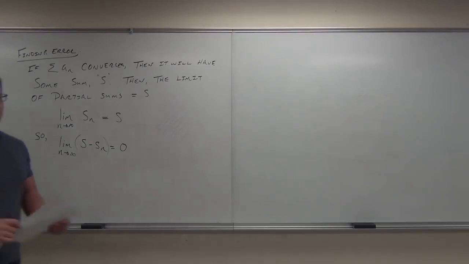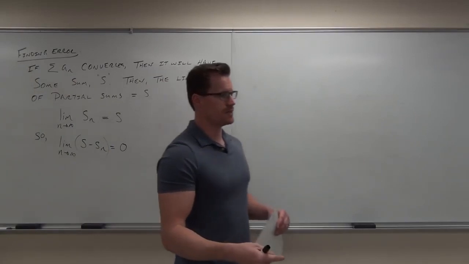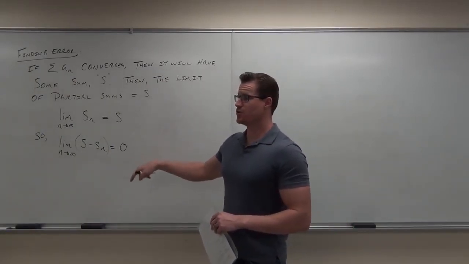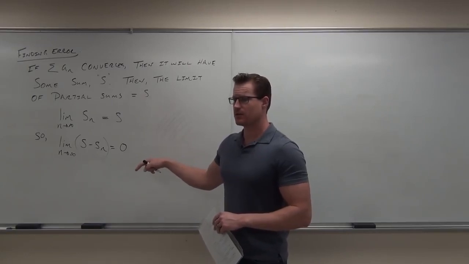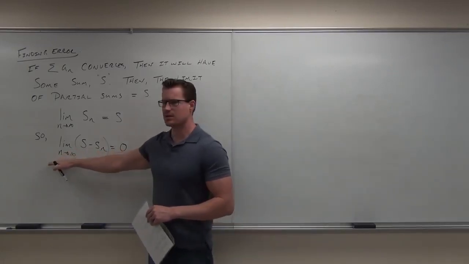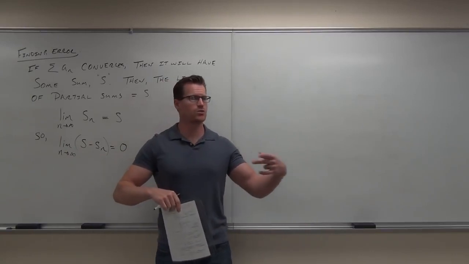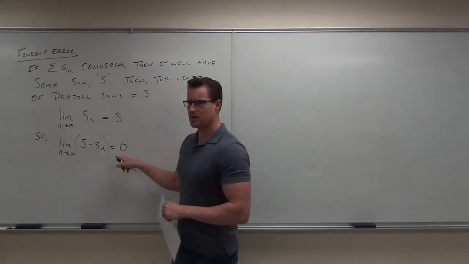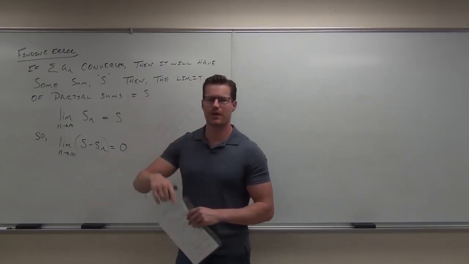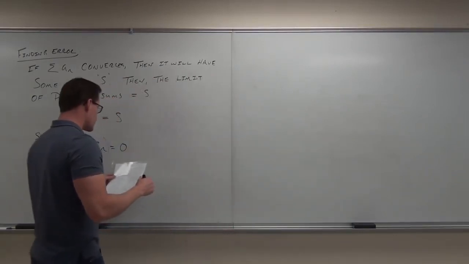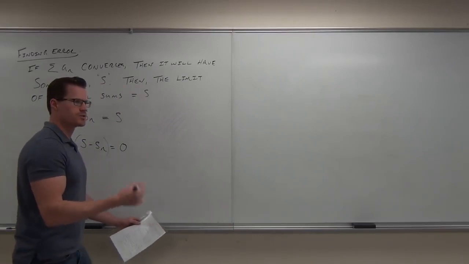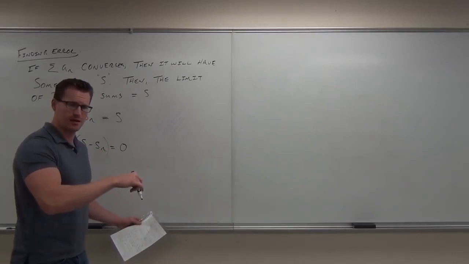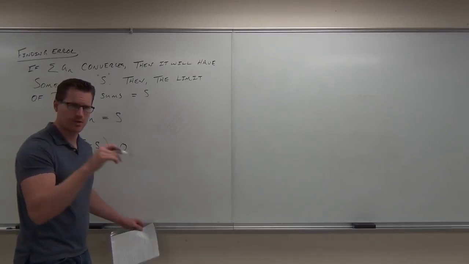You guys okay with that so far? Now, I made a statement as n approaches infinity. So what would happen if n doesn't get to infinity? If we don't have this statement, if we don't actually get to infinity, is this still going to be 0? No, there will be some error. Let me write that down for you so you have a little bit of note. So now, if n doesn't actually approach infinity, there's going to be some difference between S sub n and S.